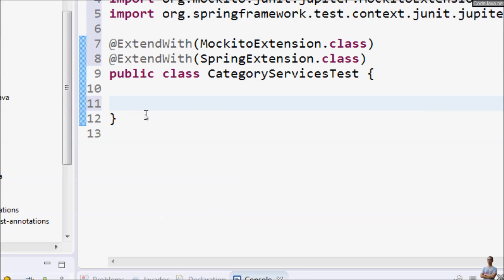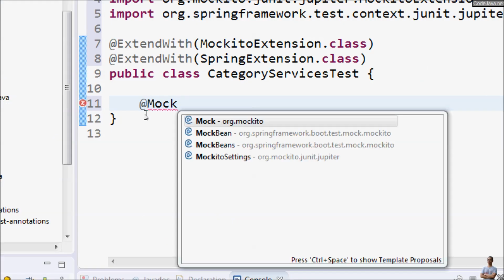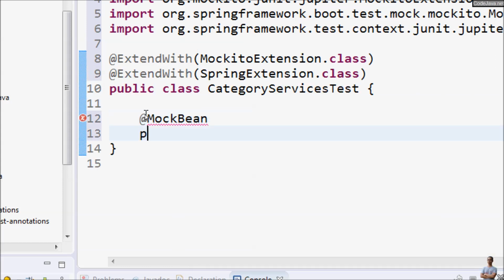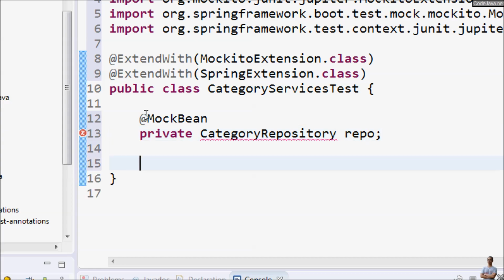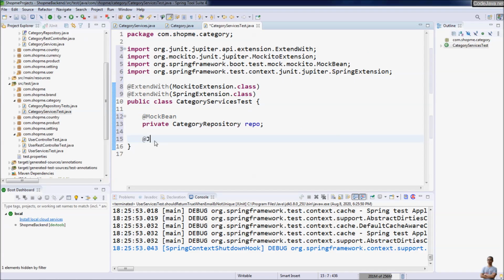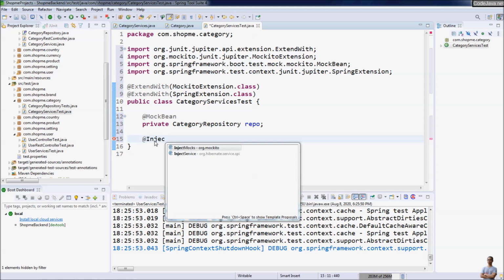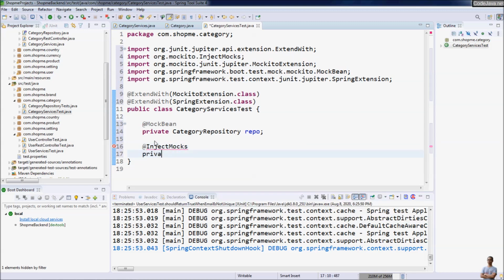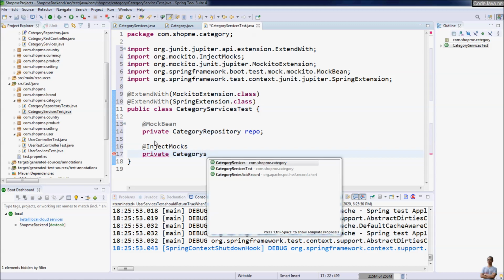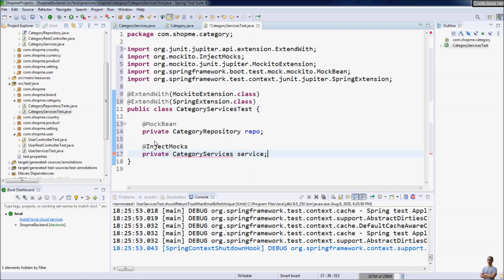So we create a MockBean, and declare the type of the bean we want to create a mock object for, which is CategoryRepository here, repo. And then we inject the mock bean into the class under test, which is the CategoryService class. CategoryService here, service.